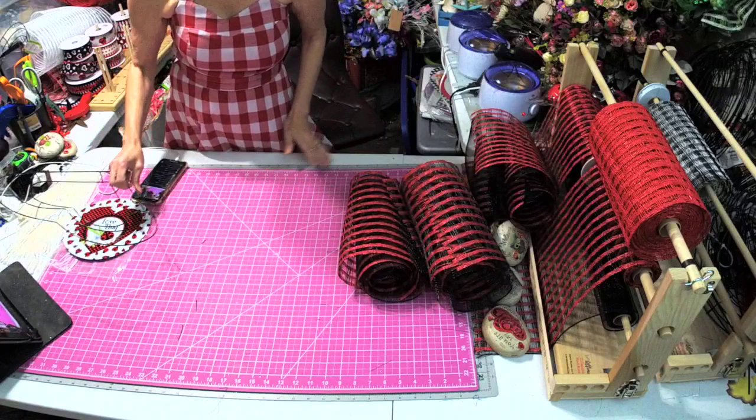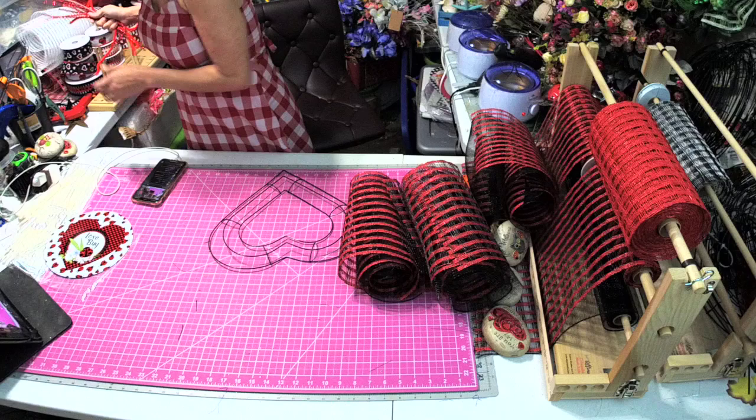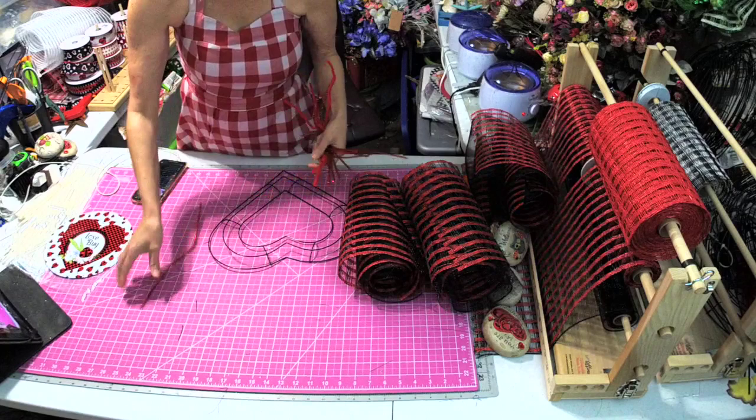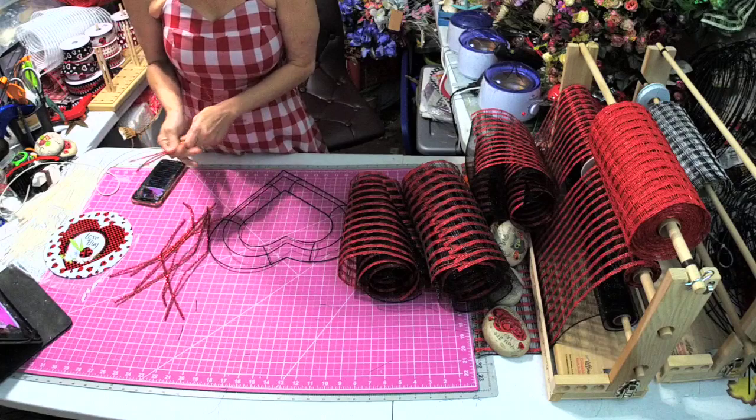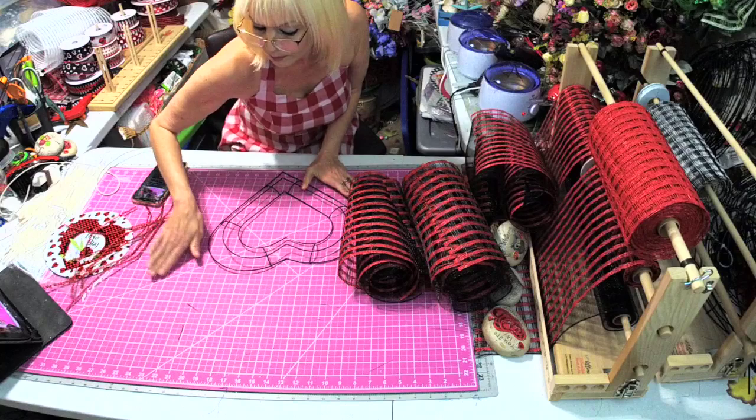All right, so with this heart, I'm actually going to use pipe cleaners. Just for the heart. I have four, but I have a feeling I'm going to need more than that. So we're going to use the Christmas tinsel ones, the red tinsel. I'm going to take one of my rocks.